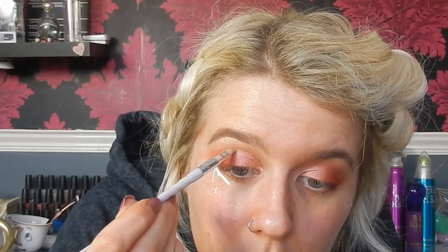I think I've got it listed in my description box. So I'm going to take that little angle brush and just pack that on while it's wet, because more is more. Then that looks like so. I'm just going to finish up the other eye and then we can go on to the face.